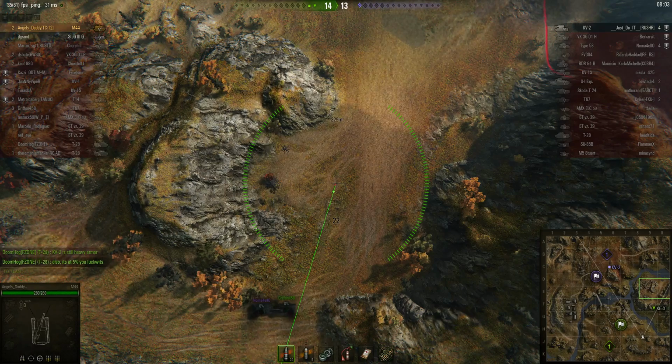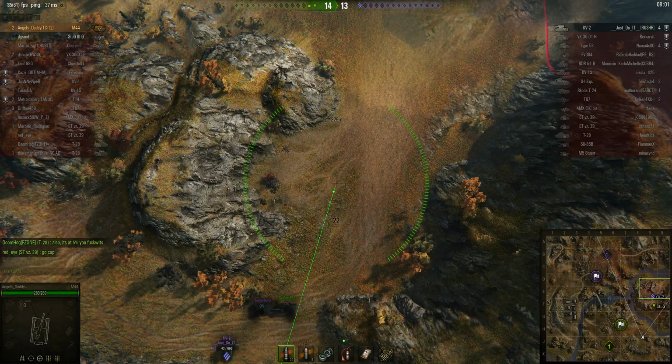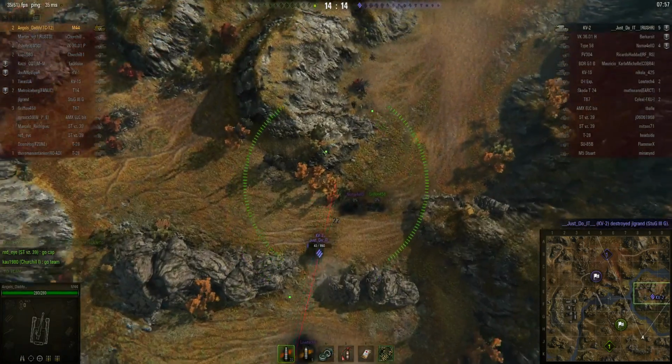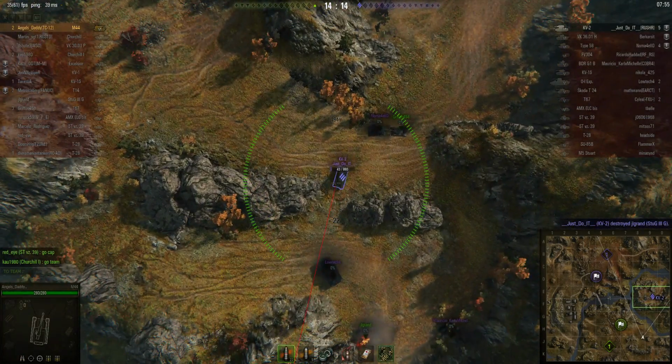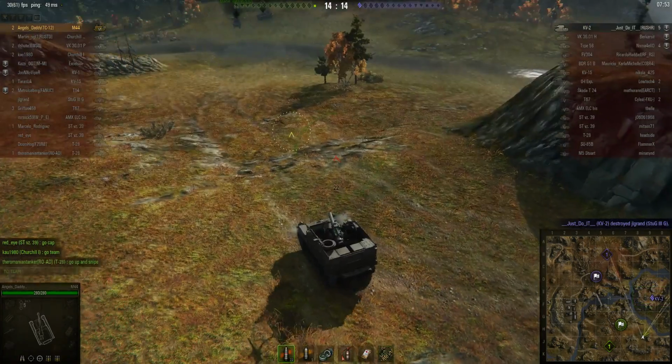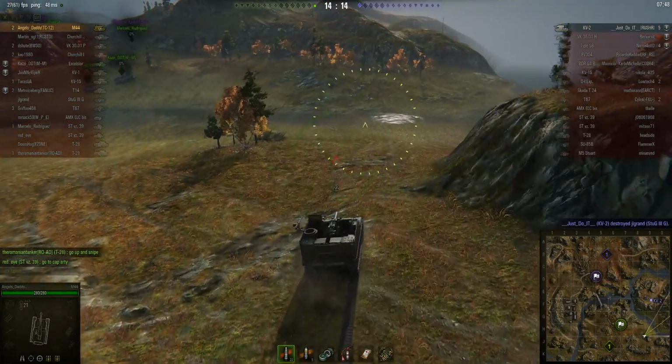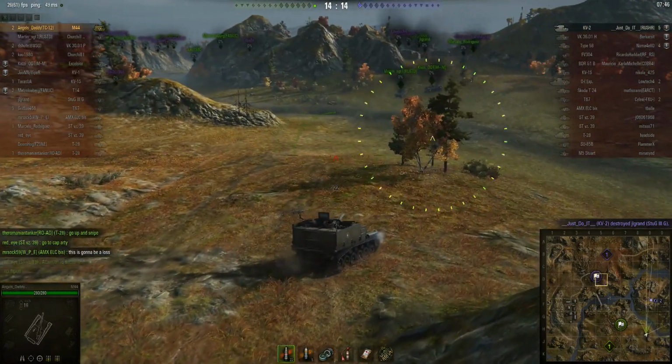As Jingles likes to say, a little bit of surprise butt sex does wonders. Now, there's the KV-2, and he's taken out the Stug! Oh no! No, it's definitely time to go to TD mode, because you're not going to be able to do it any other way. Except maybe by capping.